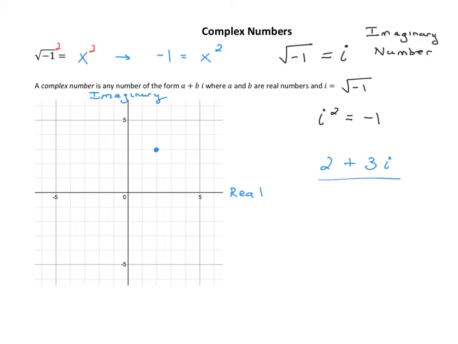If you want to graph, let's say, -4 minus i, or minus 1i, you would go backwards 4 on the real axis and down 1 in the imaginary to give us this value here. If you want to graph -3i, here you're saying there's 0 for the real part. So you don't go left or right on the real axis, but you go down 3 to get to -3i. So a complex number has a real component and an imaginary component. And when you think of it this way, you can graph these numbers in the complex plane where it has a real and imaginary axis.